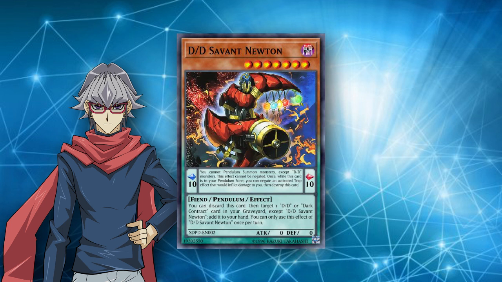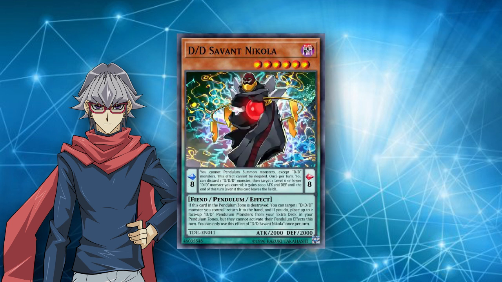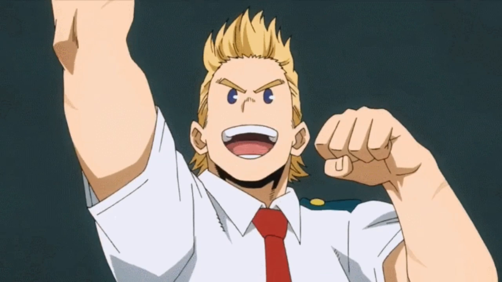And then there are cards that can use cards in your graveyard. So this could then be used for like a fusion summon from the graveyard. So that's actually not terrible, I don't think. If I had to rate it, I would give it like a 7, I think. Would I give it a 7? Yeah, I think I would give it a 7. DD Savant Nicola. I actually kind of like these names.